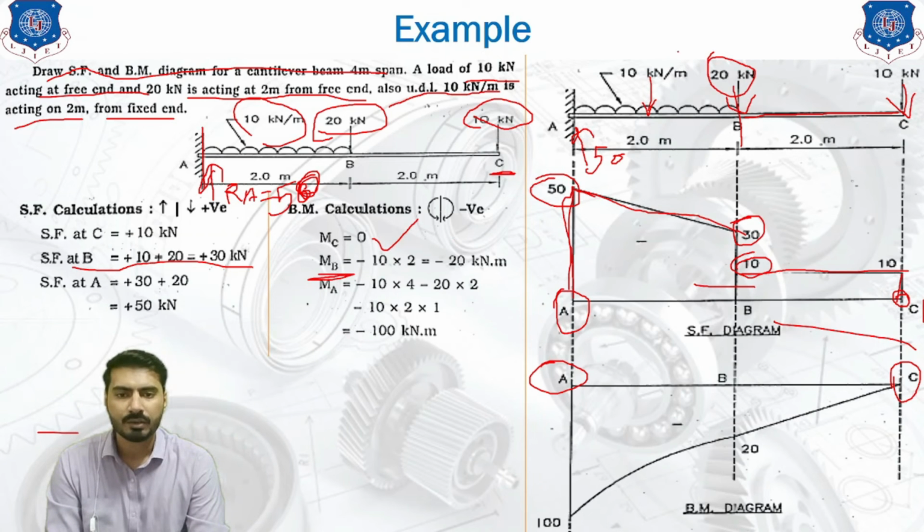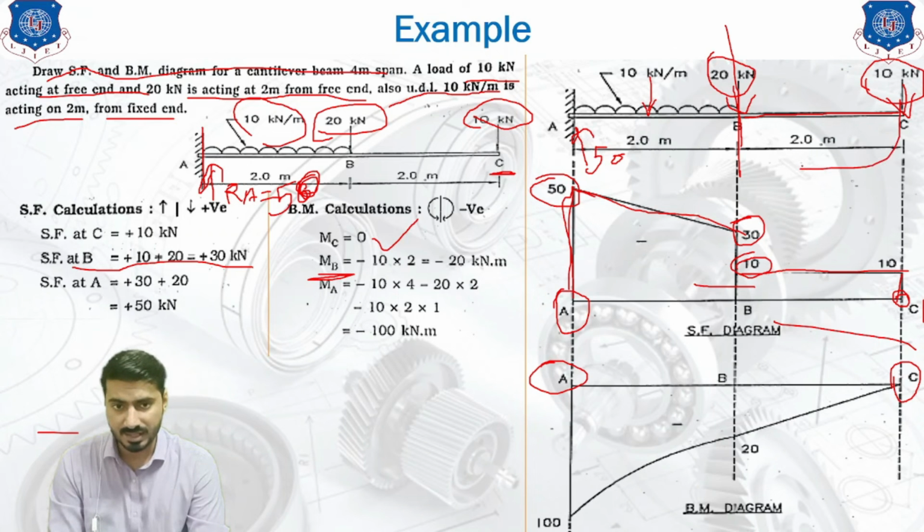So at the B point, we are going to take one section, and on the right hand side, there is only one force which is causing the moment, that is 10 kilonewton. This will give us clockwise direction, but as it is clockwise on the right side, according to sign convention, we need to take it as a negative. So minus 10 into distance 2, this will give us the answer as minus 20 kilonewton meter. So at point B, we have represented minus 20. As it is minus, that's why we have to represent below the reference line. This is our reference line, below the reference line.